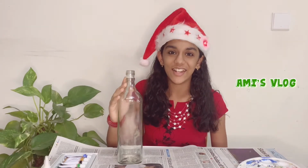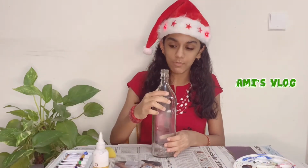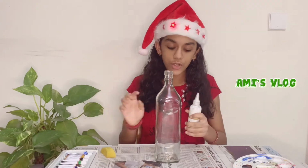So, let's get started. We're going to be doing our bottle art in this bottle. First we're going to take our white paint and apply the base coat. You can apply 2 to 3 layers.